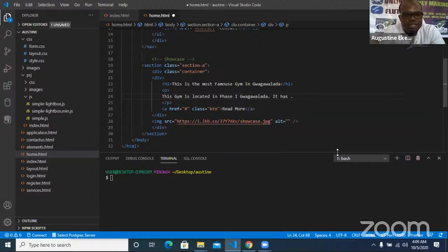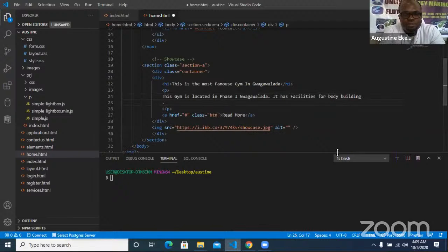It has facilities for bodybuilding. What other facilities?